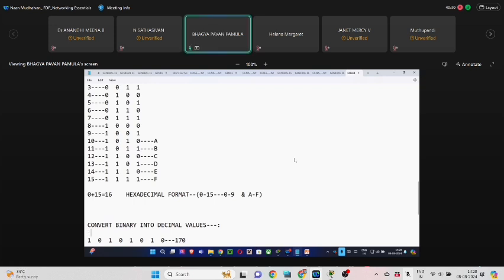Just as I told you now, from right to left, write down the values: 2, 2 doubled is 4, 4 doubled is 8, 8 doubled is 16, 16 doubled is 32, 32 doubled is 64. Where you have the one, add those values.